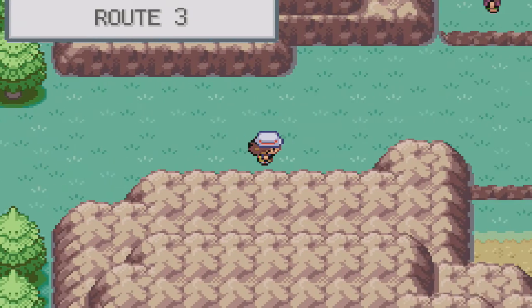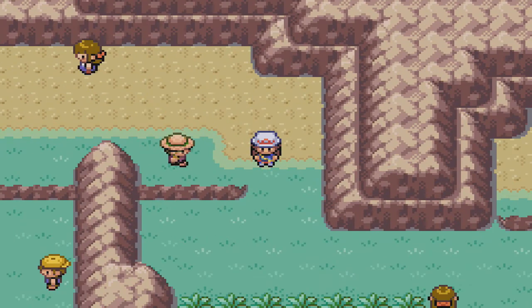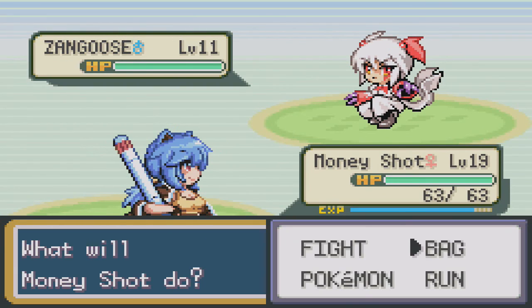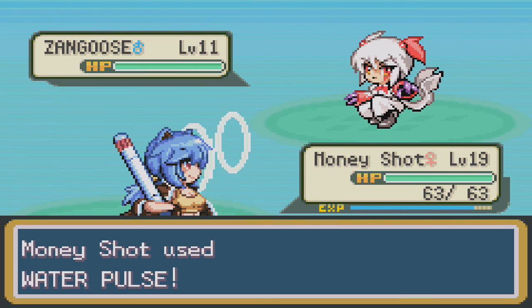So anyway, we have one or two more trainers to fight before we get our next Pokemon. Oh wait, no, just one more. Damn. I guess I'll fight the girl down there as well, just to get it out of the way. Ooh, that's the Zangoose. That actually looks kind of cool. I am liking some of these designs so far.